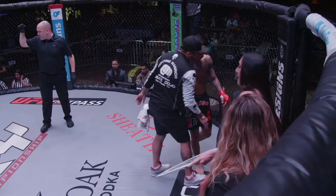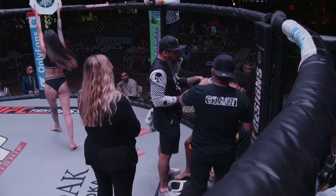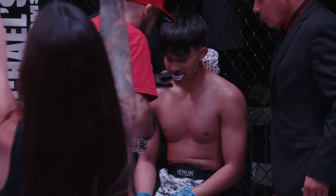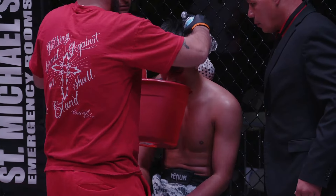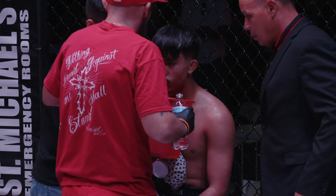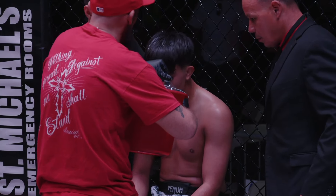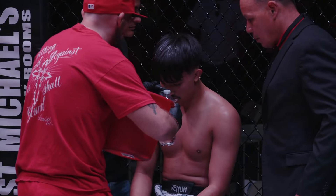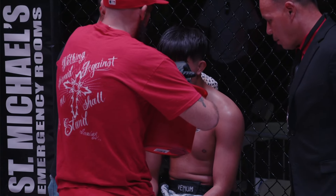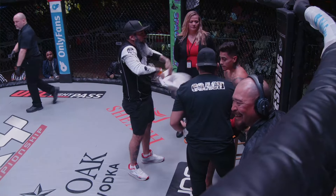Yeah, that was cool action going from the kimura to the straight arm bar to the classic closed guard arm bar. Perez, anytime you're in guard and someone's going for a kimura, you can cup the inside of your thigh — we call it the padlock grip. It's just such an easy defensive grip to get and such a hard grip to break. You can always connect your hands together. What you can't do is let them isolate your hand and get it away from your hips — and that's exactly what happened.